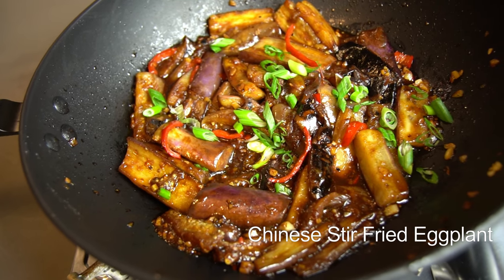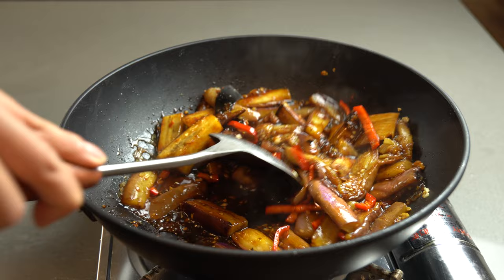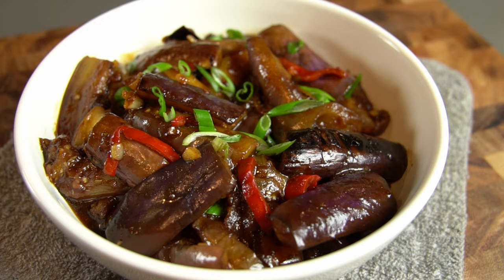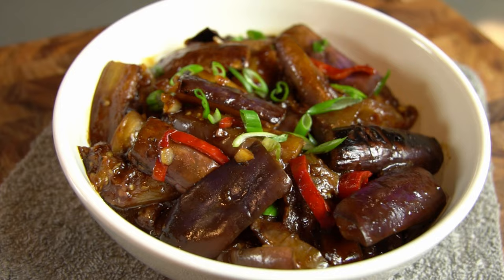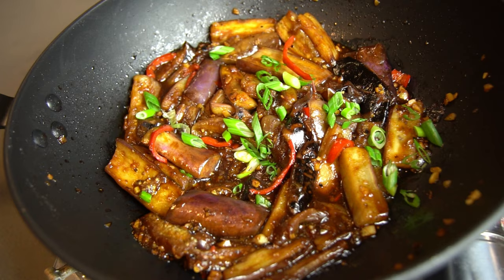Hey, welcome to the Park's Kitchen. I'm Pete. I hope you had a great Thanksgiving. Today I'll make the best Chinese eggplant stir-fry dish. Eggplant is super healthy — it's a great holiday calorie-offsetting meal. I know eggplant is not everyone's favorite because many people just don't know what to do with it. It may seem like a mysterious ingredient, but with this recipe eggplant will become your favorite, I promise — it's almost better than meat. So why don't we get started?